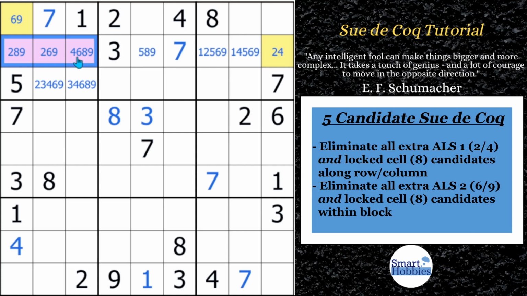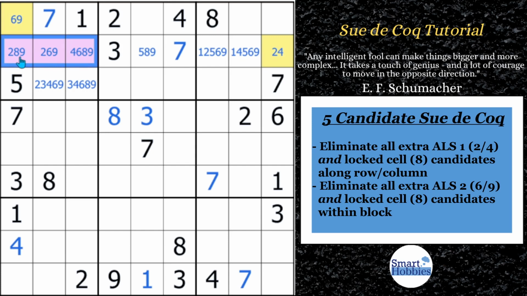First, what you need to understand is 1 of the 6 and 9s is going to be here, and 1 of the 6 and 9s has to be within these purple cells. Then 1 of the 2 and 4s is here, and 1 of the 2 and 4s has to be within these purple cells. Kind of like what I showed you with the 4-candidate SDC. And then, of course, that third cell has to be an 8. The candidate that's not in one of these bi-value cells has to be in here somewhere. And if not, you're going to break the puzzle.